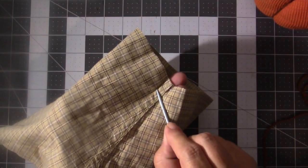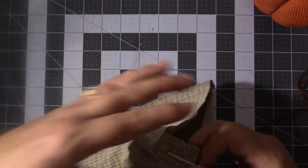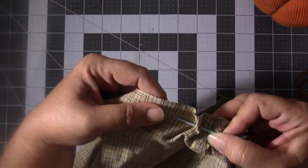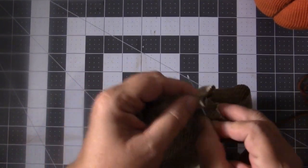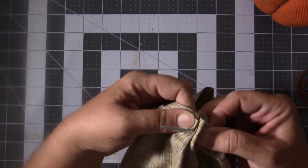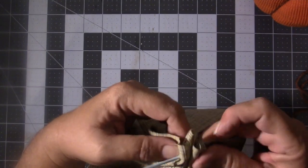Can you see that? About a half inch is where you're going to start. You poke your needle in, and then you're just going to thread the material onto your needle, making sure you're pretty consistent, about a half inch or so. I mean, it doesn't have to be exact, but through. And you can keep threading it through.